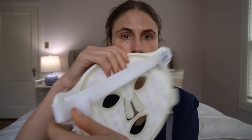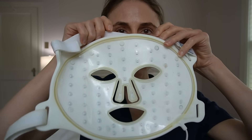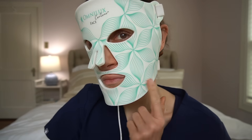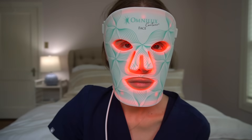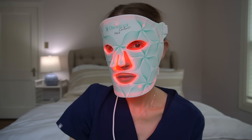What masks do I recommend? Disclosure: I am affiliated with the company Omnilux, and those are the masks I recommend. I use them myself — specifically the contour mask, which is red and near-infrared. I also tried the acne mask. The reasons I like Omnilux are: I use them and they work; they're the company behind in-office devices with a good track record of efficacy; and they're vigorously vetted for safety. The Omnilux clear mask for acne has built-in eye shields to protect from blue light. I love the flexible design, good skin contact, a good number of bulbs at the appropriate wavelengths, and no gimmicks. I prefer masks to handheld devices for ease of use and better skin contact.